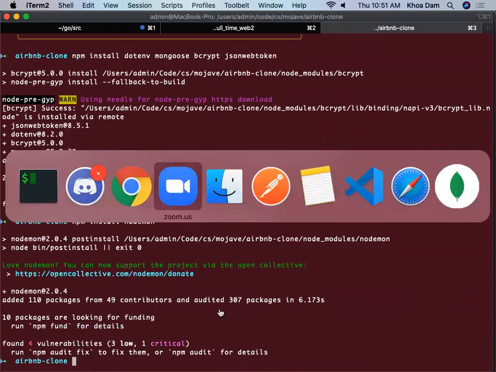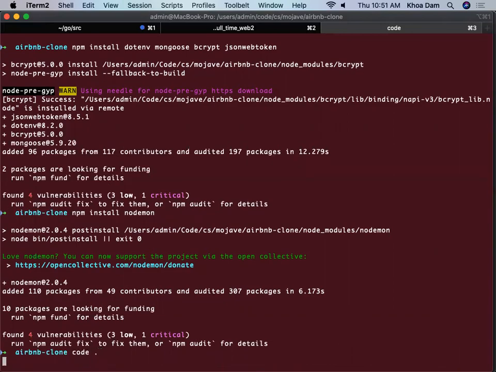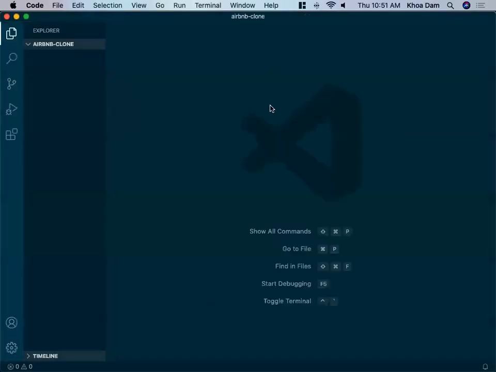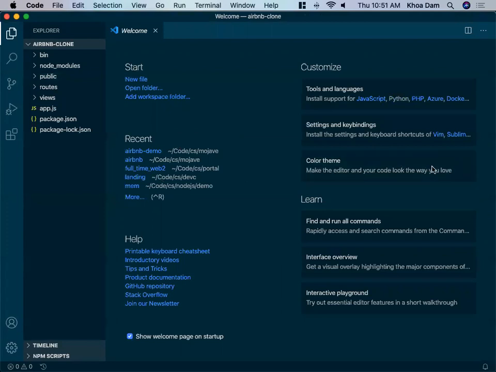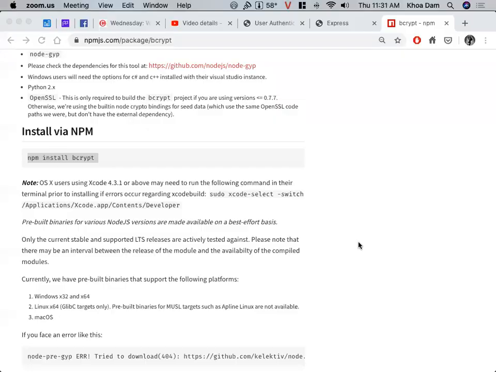And then go into your open code editor. Do you like this color? That's a good question. No. Why? When did I pause it? Not sure.